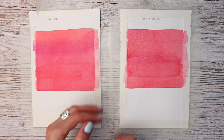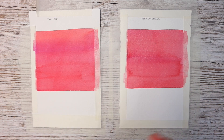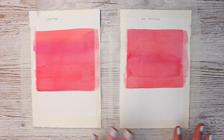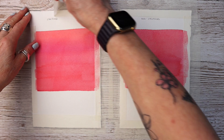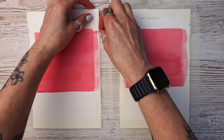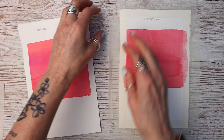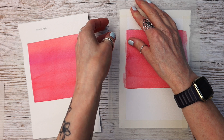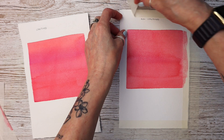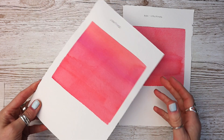You can of course use something like a gummed tape, which I think is traditionally used where you wet the gum and stick it down. But that doesn't matter. Let me just take these off for you so you can see the comparison. Obviously it's going to matter which paper you use, and different papers will react in different ways — I'm only speaking from my own experience with the papers I'm used to using. Let me show you them one by one.